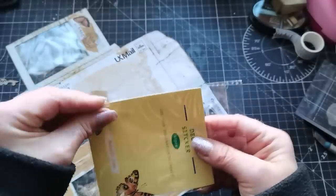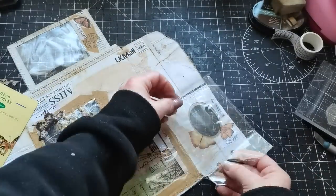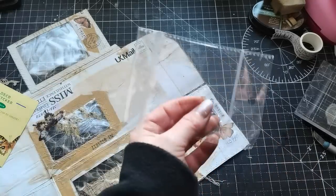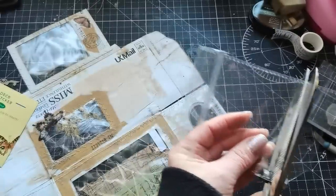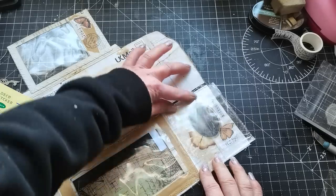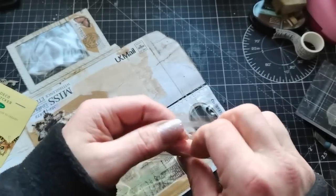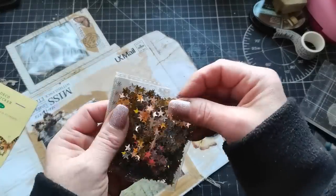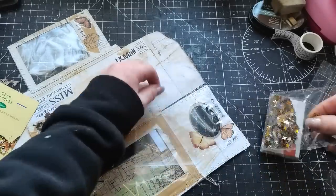I think I can actually use this small bag. This I can use for decorating. And this small bag, maybe it's in the size here, it's perfect. So I can fit here. That's actually good size. I just need to cut it down. So I'm thinking to do a shaker card. Just a little one. I've got here these stars, so I'm gonna place a few stars into that bag.